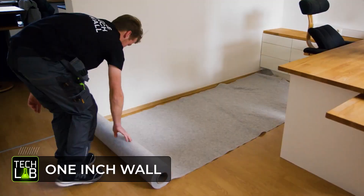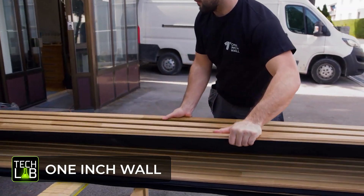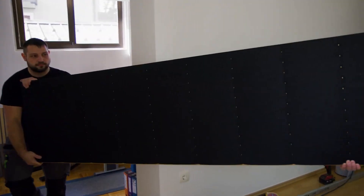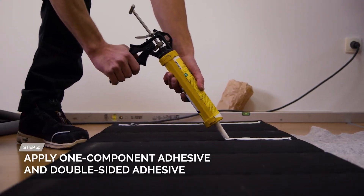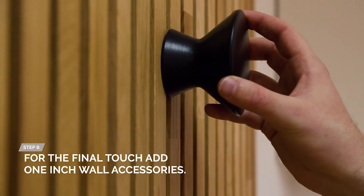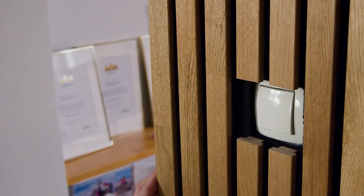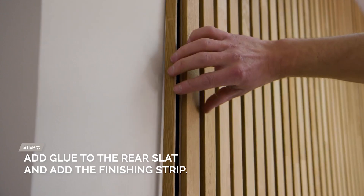One-Inch Wall acoustic panels might not be the most cutting edge, but they get the job done. Natural wood slats, especially in oak, are beautiful. The backing felt adds to their eco-friendliness, as it's made from recycled materials. Installation is easy, with eight simple steps that buyers can easily follow. The panels can be enhanced with bookshelves and more, thanks to the convenient T-shaped profile designed by One-Inch Wall. If soundproofing is a priority, these panels work exceptionally well with a layer of rock wool about five centimeters thick. Combined with 8.5 millimeter backing felt and 18 millimeter slats, they provide an excellent solution for a home theater, and the minimalist design also fits well in office settings.